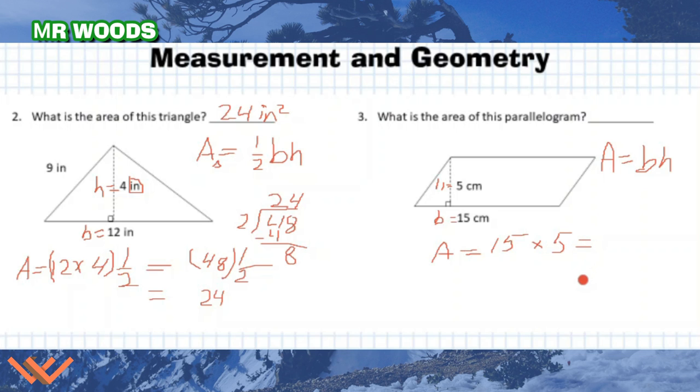So plug it in, area is equal to the base, which is 15 times 5. And again, I'm leaving off the units here of centimeters. I could put it in there and then have it, if that helps you remember, that's okay. So what's 15 times 5? Well, let's take a look at this. So 3 times 5 is 15. I can say 5 times 5 is 25 times 3 is going to give me 75. See how my knowledge is helping me do that without having to sit there and do this. And knowledge of those properties, 15 times 5. And 5 times 5 is 25. 5 times 1 is 5. And adding 2 more, so that's 75. I'm getting the same answer as I did right here using my mental math capabilities. But I'm not done. I have to write down that it is 75 square centimeters. I have to correct how I say that. Because 75 centimeters squared is something different. Let's move on to the next problem.